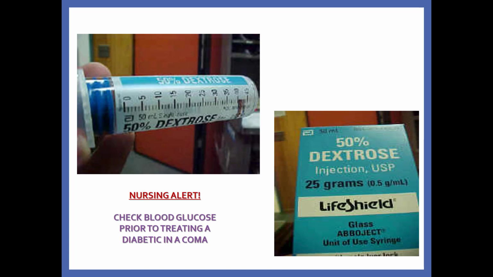Usually we do see elevation and an increase in the blood sugar, but you need to make sure that before you administer D50, you check a blood sugar immediately before you administer that, so that you have a real-time blood sugar reading. You know exactly what the level was before you treat it, and then you can reevaluate after it's administered.